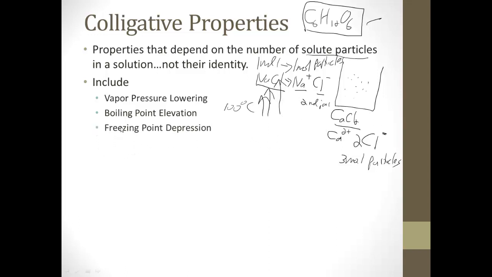And finally, freezing point depression, meaning a lowering of the freezing point. So normally the freezing point of water is 0 degrees Celsius. Well, if we add sugar to it, it'll lower it. If we add NaCl, it'll lower it more. If we add CaCl2, it'll lower it even more.